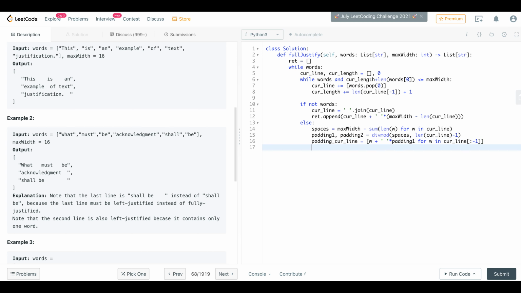So you only attach the last word after everything else is processed. Now you can add the extra padding, which only starts from left to right instead of padding to every space.